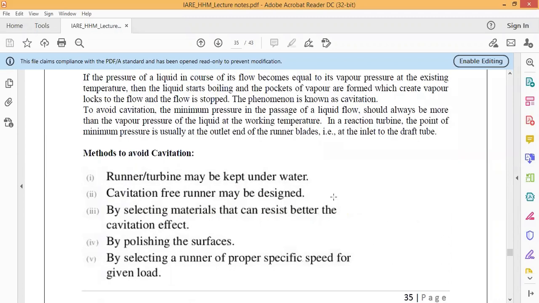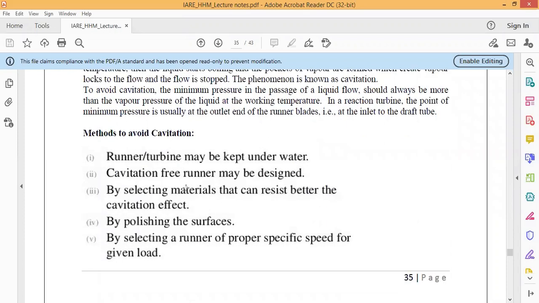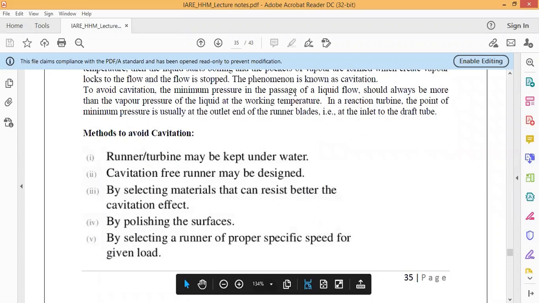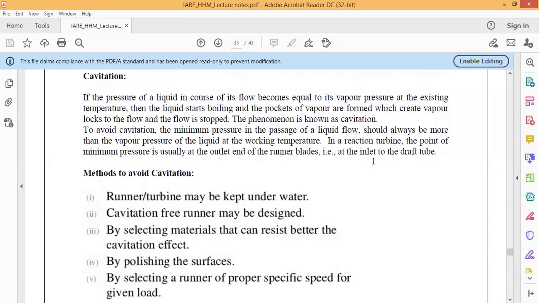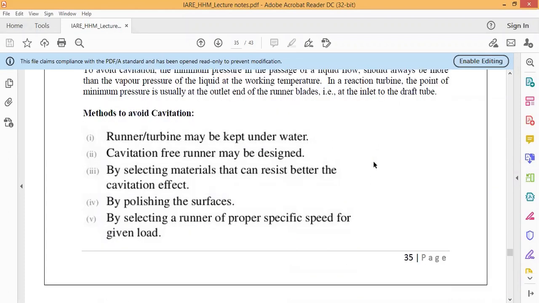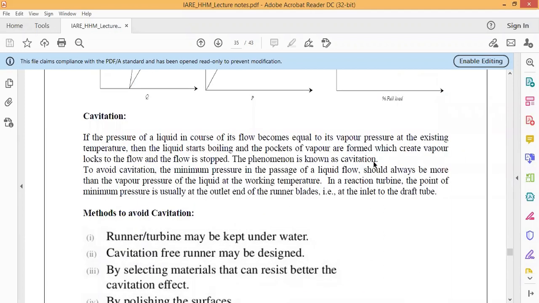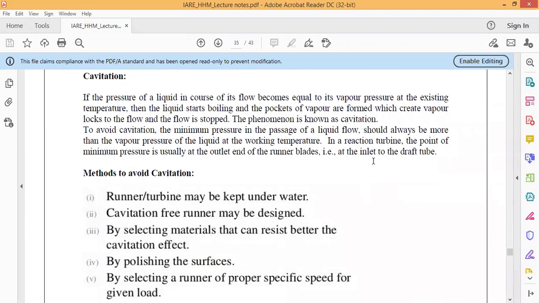There are some methods, and this is the important one, some methods to avoid cavitation. Why does it happen? If cavitation is there, the blades of the turbine will run freely because no vacuum will be created, as it is running inside the cavitation. Vapor could be there, air space could be there, so it will not generate any suction and the system will not work. That's why we should avoid this cavitation.